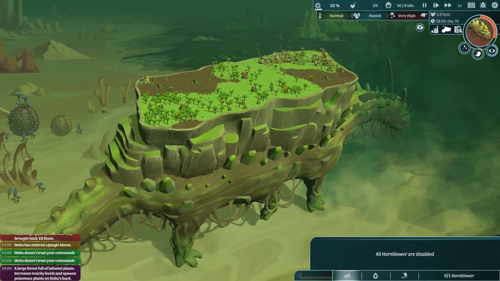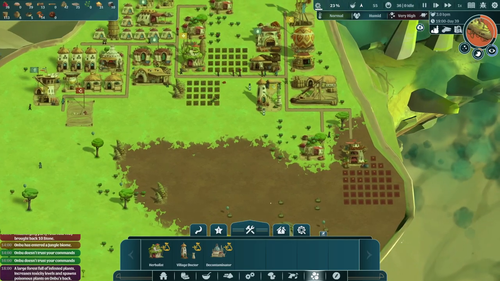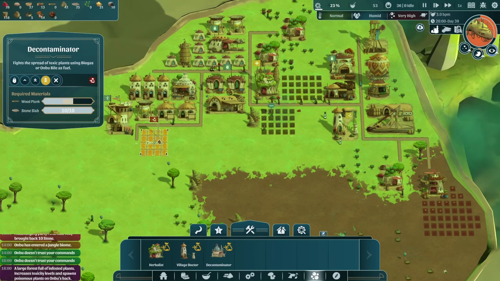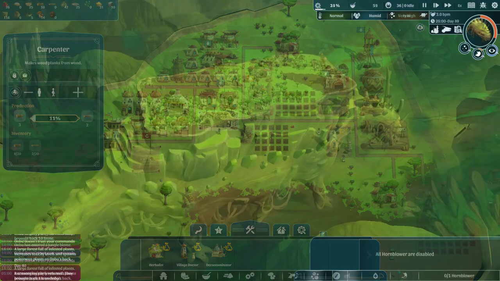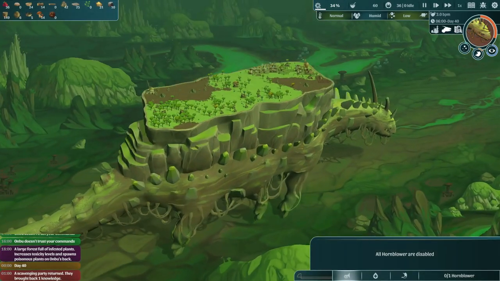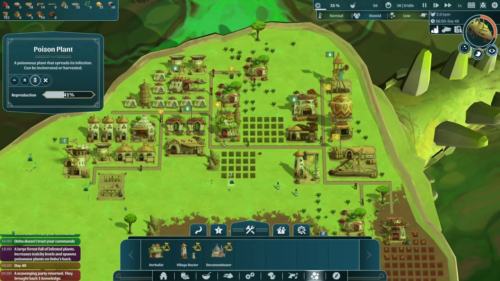Oh, this is not good. This is not good. Oh, this is real bad. We're not even done with this. All right, okay, we don't have the people for it. Never mind. All right, we made it through. I hope Onbu will rest here. He may not. We need our decontaminator running. It's finally being worked on.